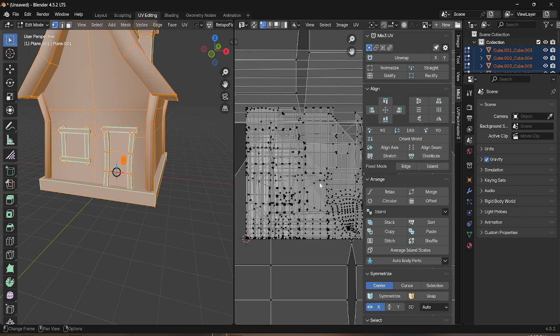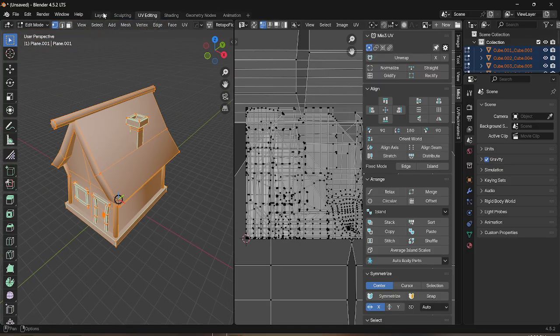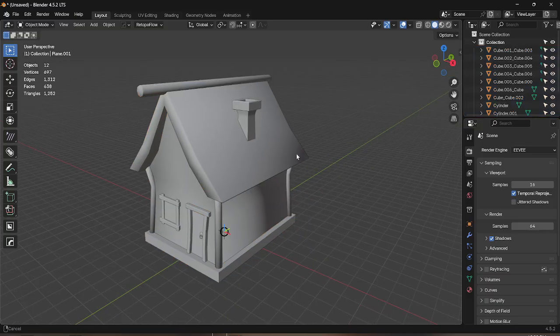So ultimately what we're going to be doing is first creating materials. You'll create one material per texture. So for instance, you'll create a material for the shingles, a material for the bricks or stones, and a material for the wood. And then you can assign them to the specific parts of the house. All right, I'm just going to do two of them just so you get a sense of how this works.